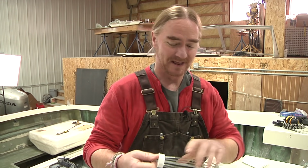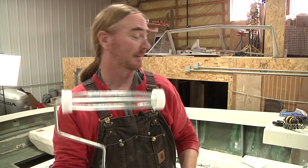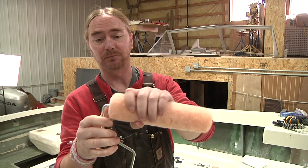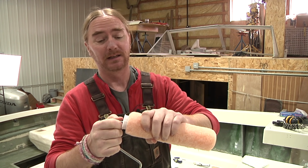There's a reason this particular frame is brand new. It's because about 5-6 times a year, I'll have a roller get stuck or weld itself onto the frame. And at that point, it's pretty much junk.